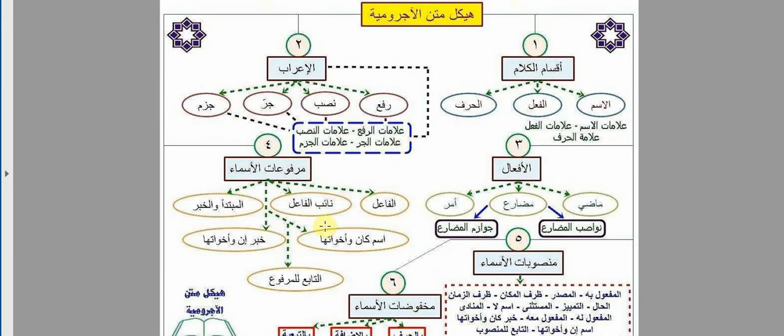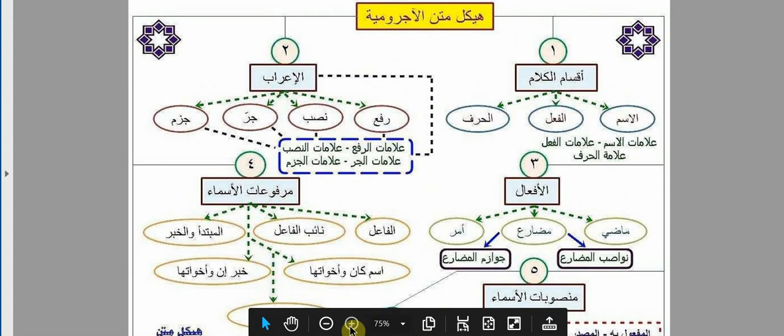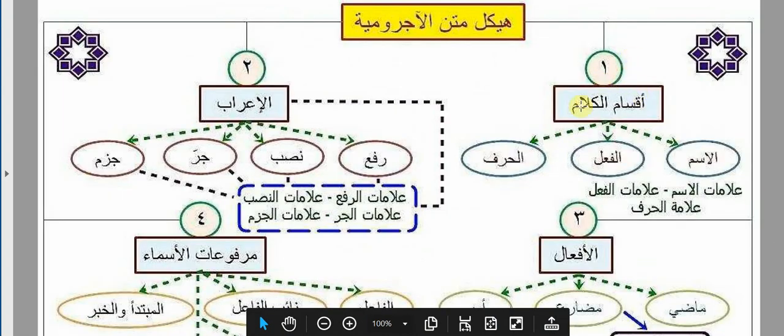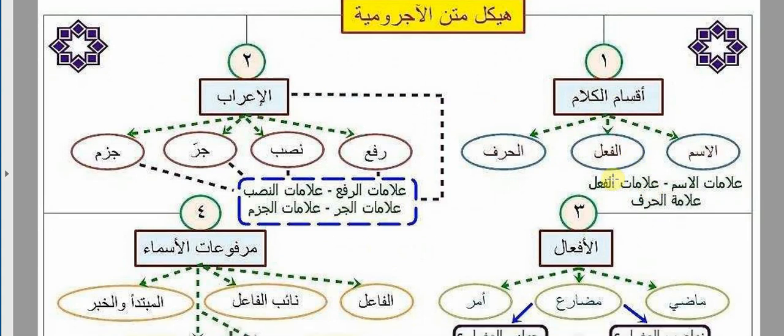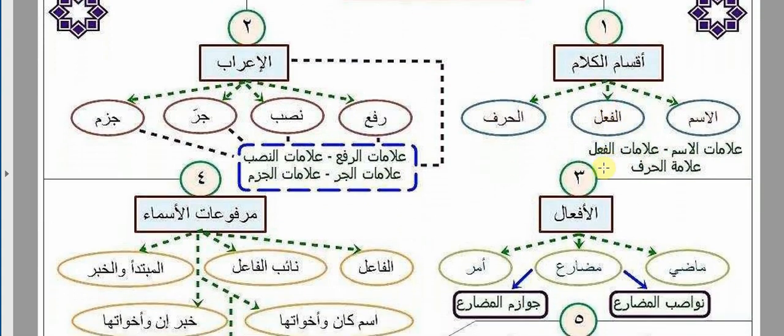But notice here what they did. This is the scaffolding or the skeleton of the text of the Ajrumiyyah. This is the text we're studying, the 12 pages I talked about. But you see here, if you have this image in front of you, now you see this is the division of work. That's the easy one. We talked about word or language according to the grammarians. You have the noun, the verb, and the letter. So this gives you a visual of the text.